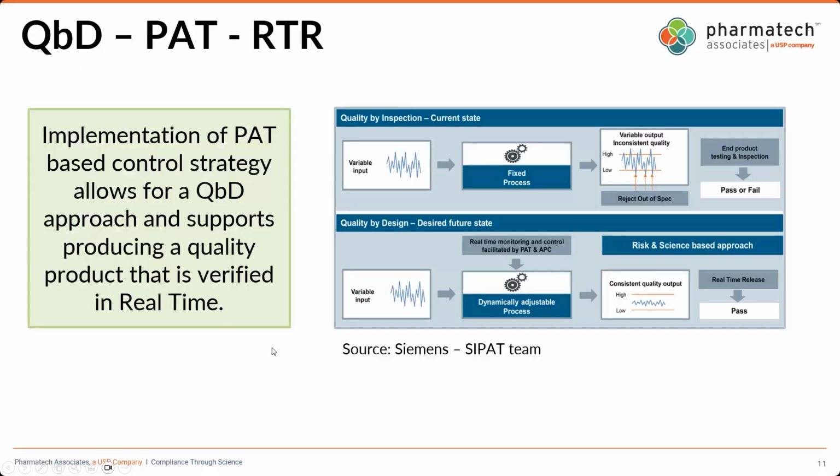And let's have a quick start. For many of you, this might not be something entirely new, but just to bring us all to the same page. If we are talking about real-time release, PAT, quality by design, in combination with continuous manufacturing, it's important to highlight that with a continuous process, you intend to adjust the process dynamically while you process the material. Even if you have variable input, you do this to keep the output, the product, finally within the given design space and your criteria you have defined before, so that you can make a real-time release afterwards.